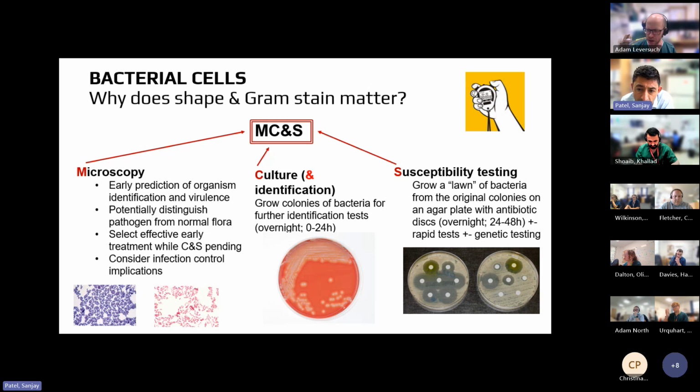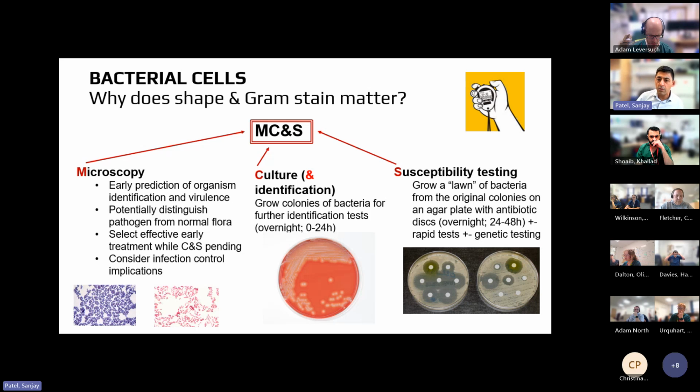And that's when the bug is put on a plate with those discs on. Those discs each contain different antibiotics, which then permeate into the plate. And clearly, if the antibiotic kills the bacteria, you end up with a lovely clear area. If the bacteria can grow right up to that disc, it's telling you that the antibiotic would not kill the bacteria, and that would be regarded as resistant. So there are different ways and genetic ways of getting information about the susceptibility of bacteria to different antibiotics.